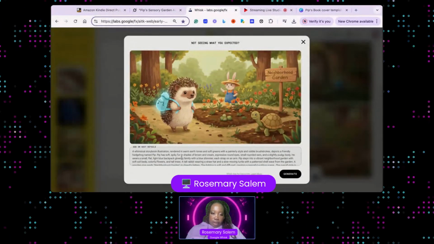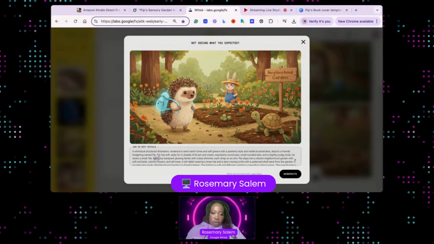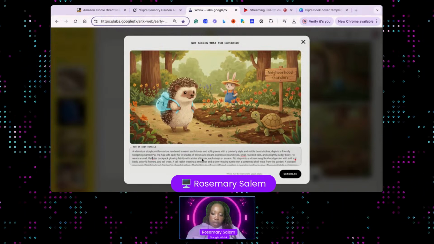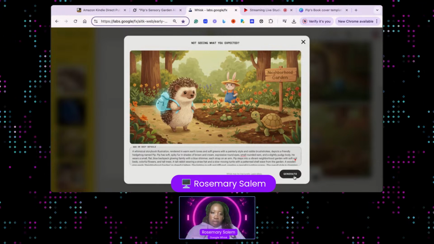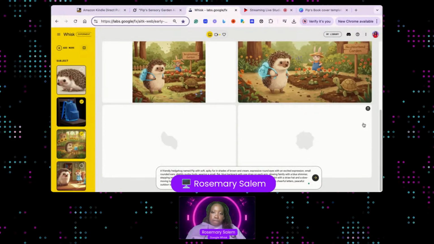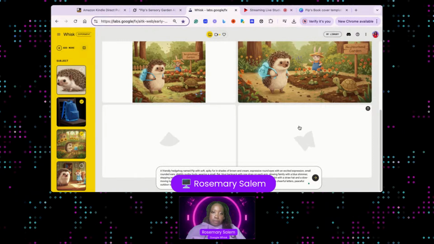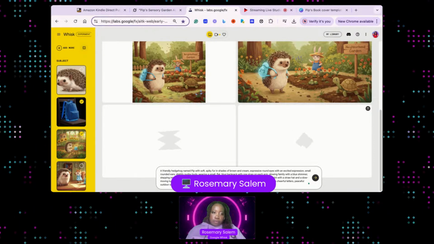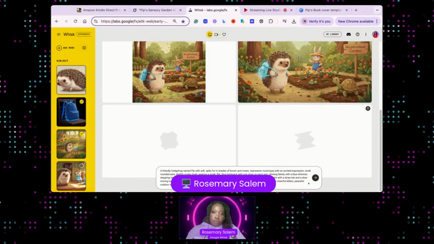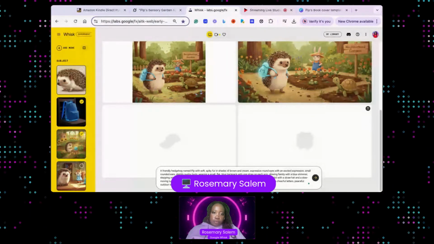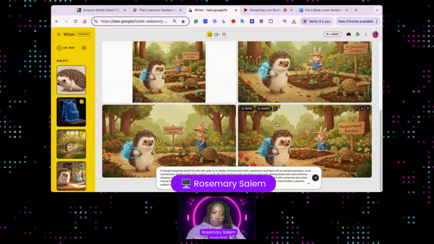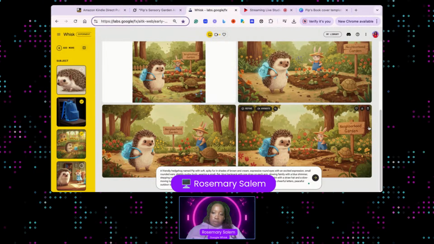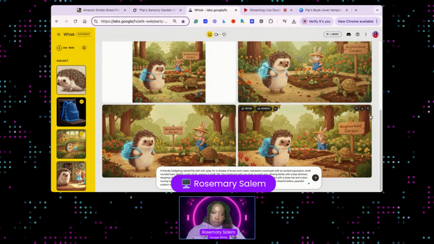I'm sure it says light blue on here, yeah. So we're gonna remove that so it doesn't say light blue, just blue. And it should change the coloring. Okay, I like that one. So that's the one we're gonna go with.